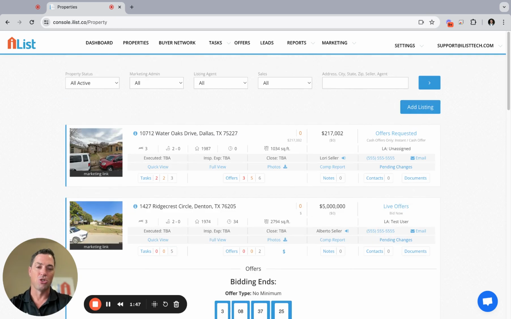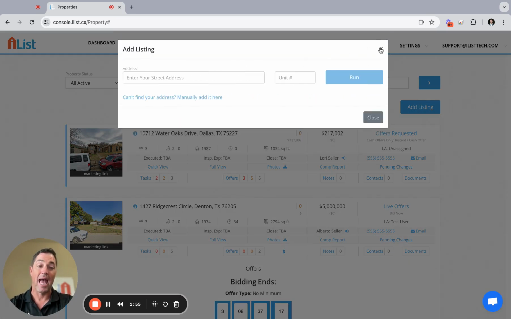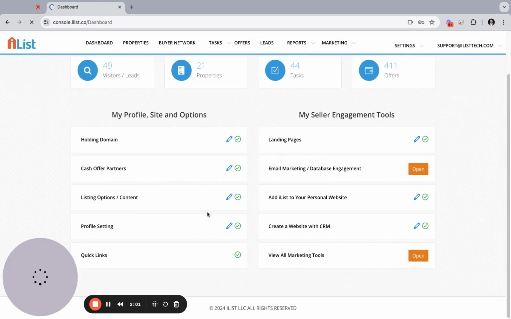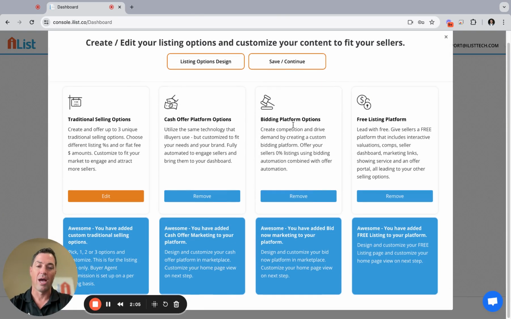Okay. So there's two ways to set up a bidding property. Way number one is you can just manually add it yourself. Method number two, you can build bidding or live offers into your listing options you create with iList.